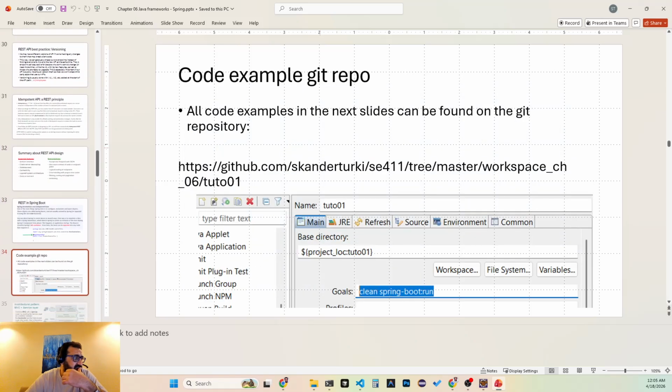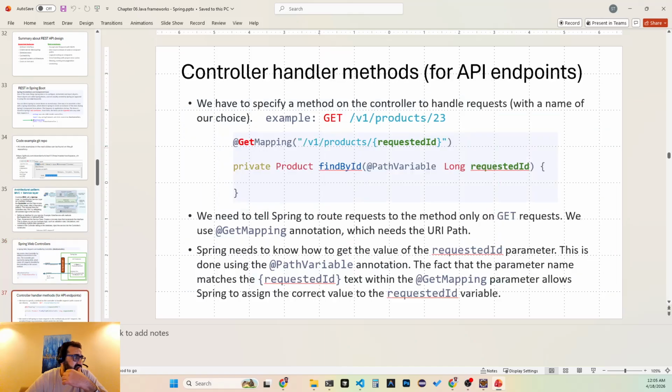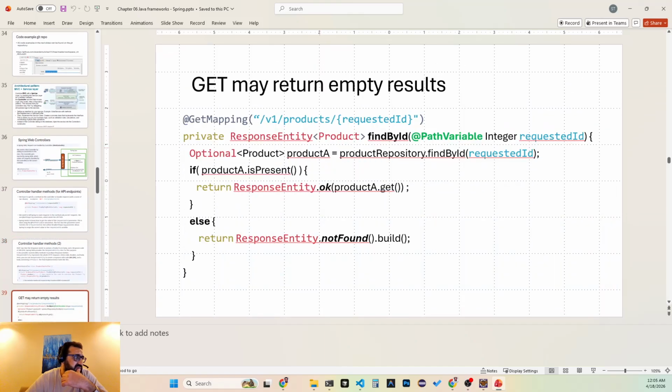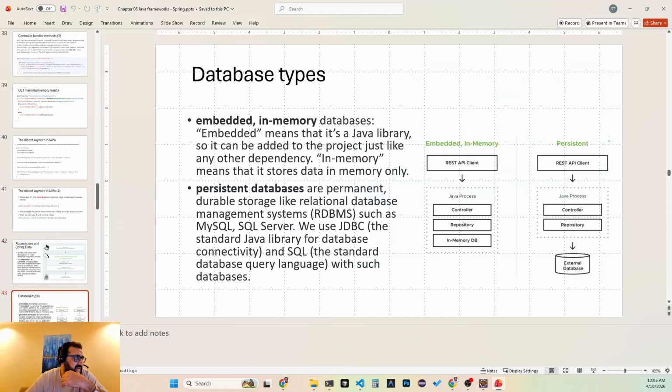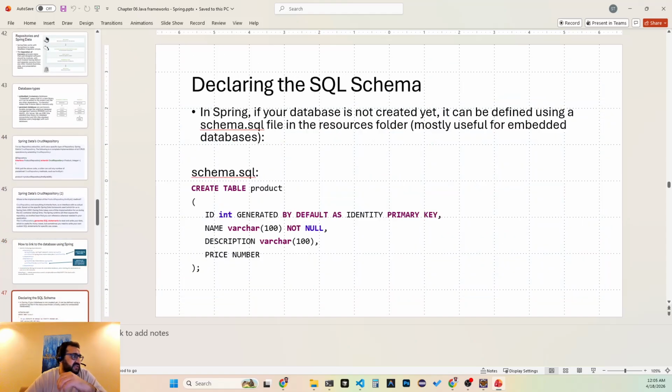It depends: if you are using H2, you will have a syntax, and if you have another database server, it would be different. So this is it: create table product, and then ID generated by default as.